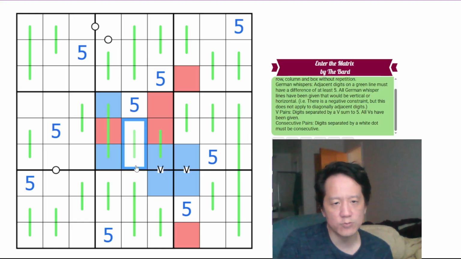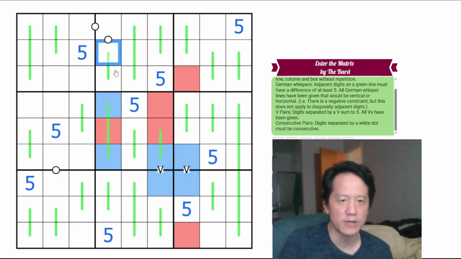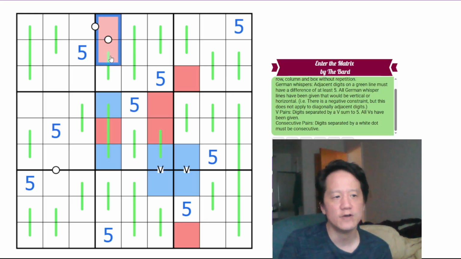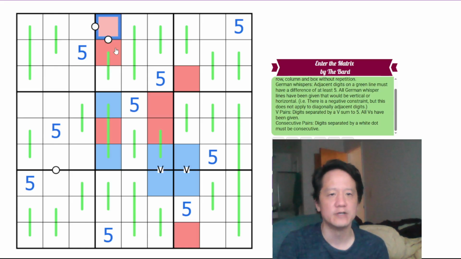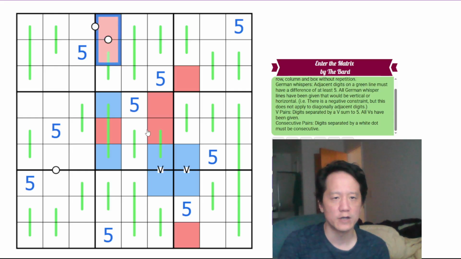One of these is high, one of these is low. We have 2 lows here. One of these must be low, one of these must be low, so this must be a high then remaining because we have 4 lows already in column 4. This must be then high, which means it can only be next to another high digit, right? Can't be 5. 6, 7, 8, 9 can only be consecutive with 5, 6, 7, 8, 9, but none of these 5 can't be on the German whisper line. So these are both high. This then is also high here.